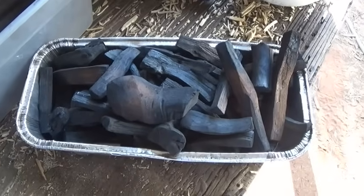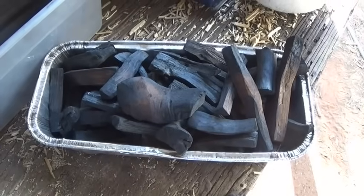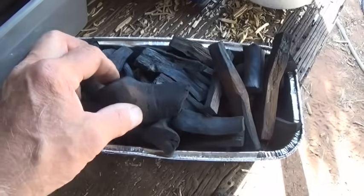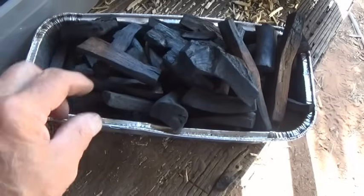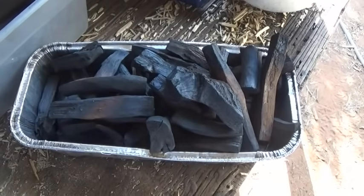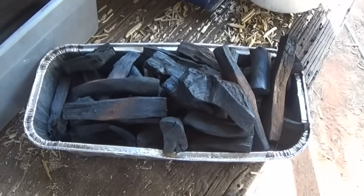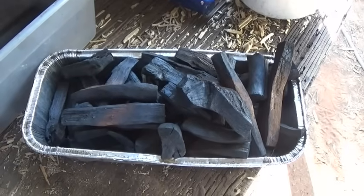So for the benefit of those who attended my seminar at the Santa Fe Trail Rendezvous, I discussed a little bit about charring your material and not to overchar it. You want it just so that it goes from the brown to black. And if you look at these pieces, you can see that a lot of it is just right there. I'm going to go ahead and pulverize what I can right now, and then whatever does not pulverize will go back into the can and continue the cooking process. And I'll go ahead and show you how I pulverize this in just a moment.